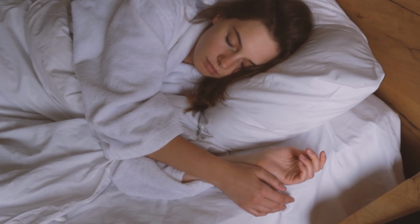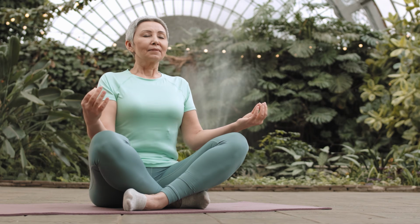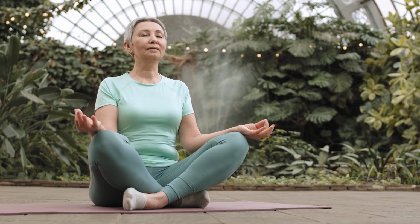And remember, you can mix and match these techniques. Research has shown that combining techniques like deep breathing and meditation can have a really amazing effect, giving you even more benefits. Improving your sleep quality doesn't have to be complicated. By prioritizing relaxation techniques, you can train your body and your mind to unwind and prepare for deep, restful sleep. I really encourage you to try these techniques, stick with them, and make them part of your nightly routine.